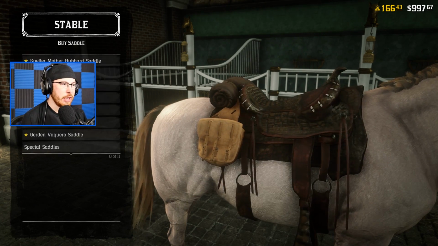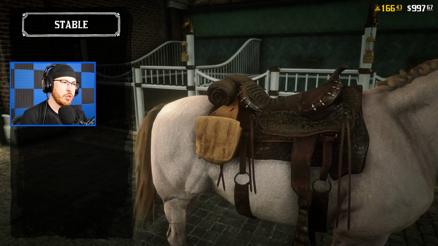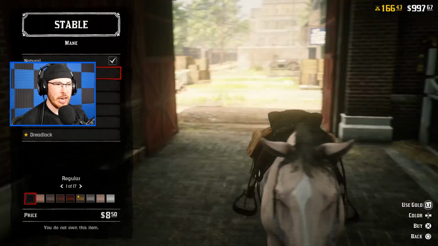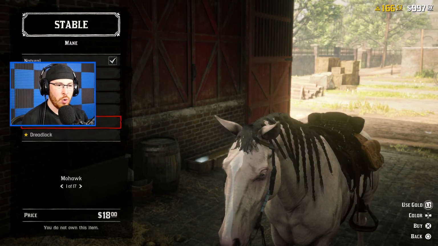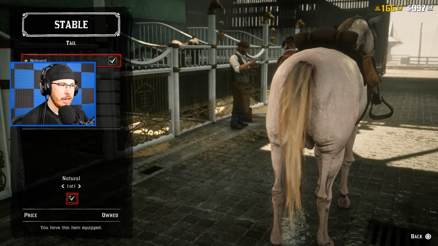I feel like these saddles are only visually appealing, and then you have to put the other customization options on them. Regardless, with appearance for this horse, you can change a few of the things that you can change on every horse, like depending on what you want to do. Goes the same with the tail. You can change whatever the heck you want.